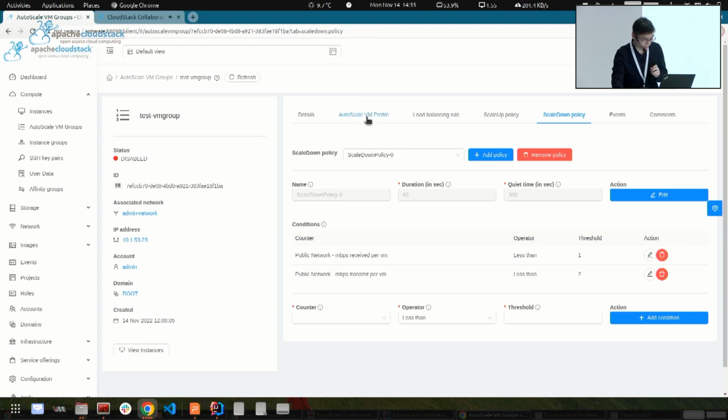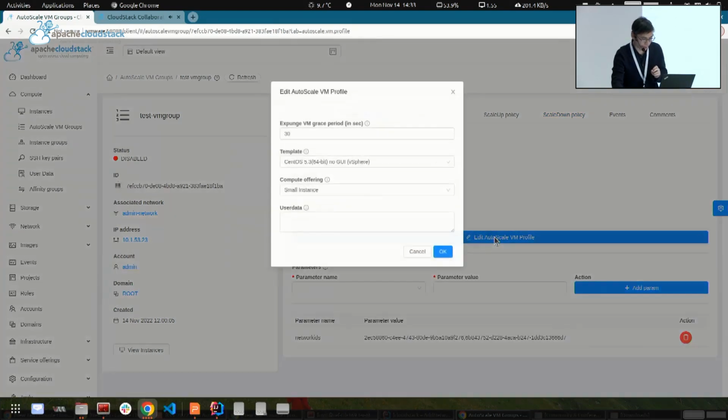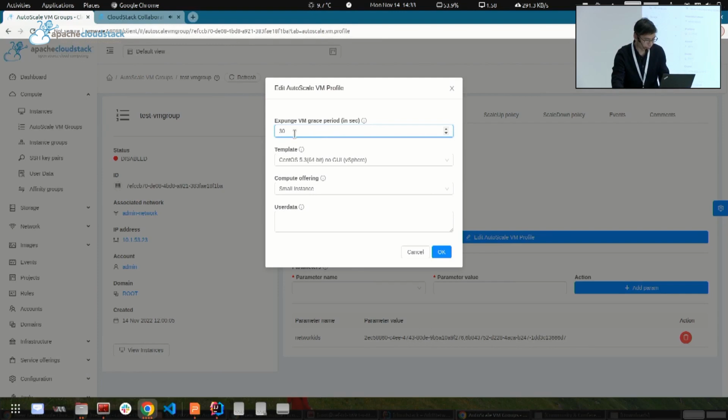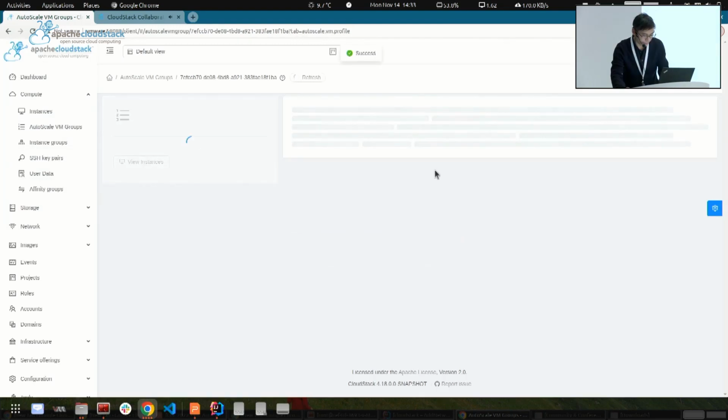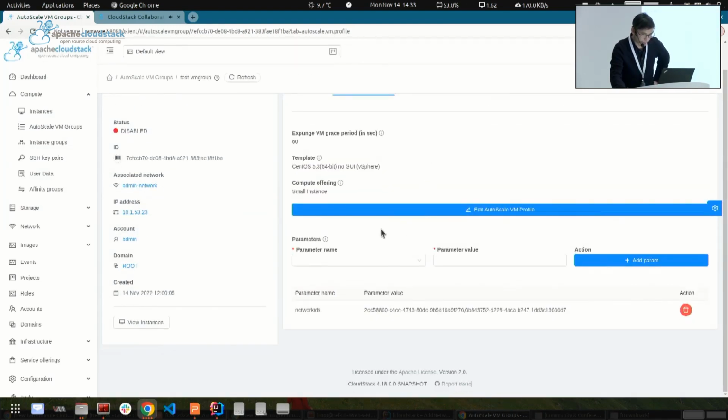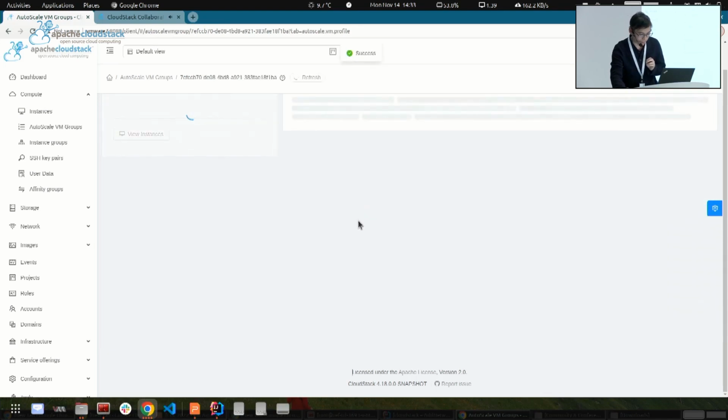If it's disabled, then we can change the settings, for example, 60. And for some parameters, for example, disk offering, it must be an offering ID, and for root disk size, we can set, for example, 10 GB, and the new VM will have a 10 GB root disk.